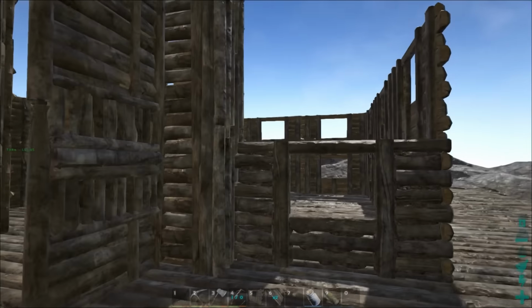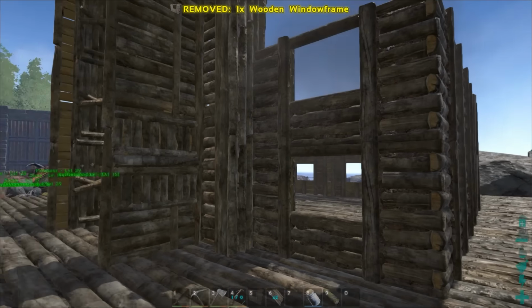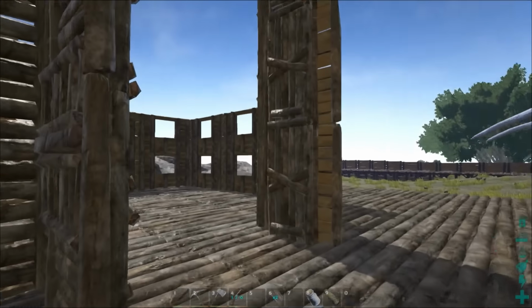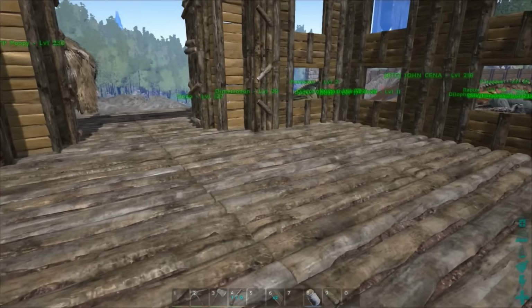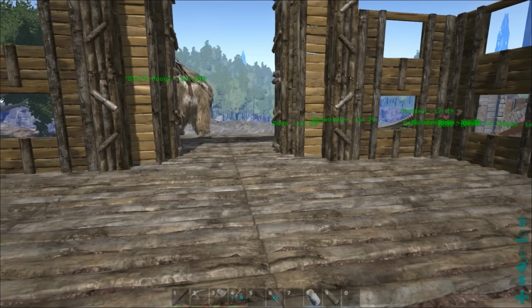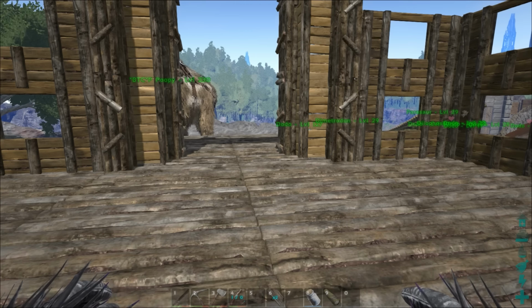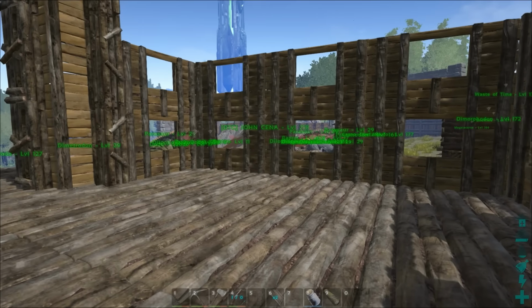But so this is a very nice taming pen. Let me put the last one right there. There we go. The idea is I can take a Rex or a Quetzal or something and drop something in here. The reason why it's so large is because if I want to tame a stego or a mammoth or something, I want it to have enough room where I can easily drop it right inside.